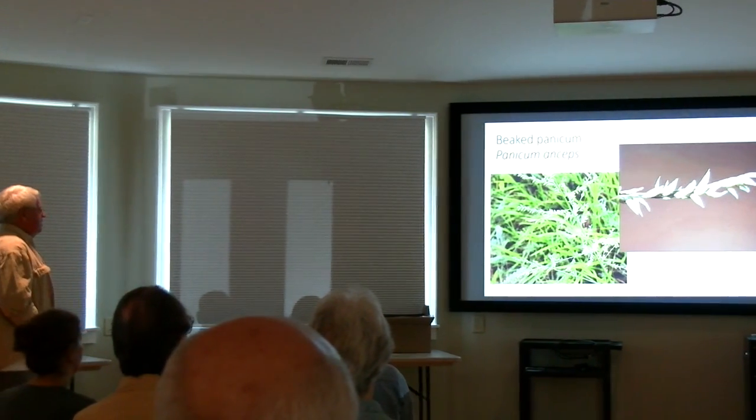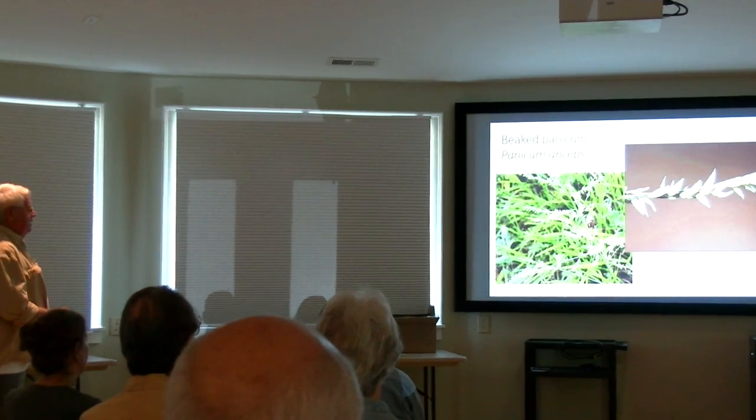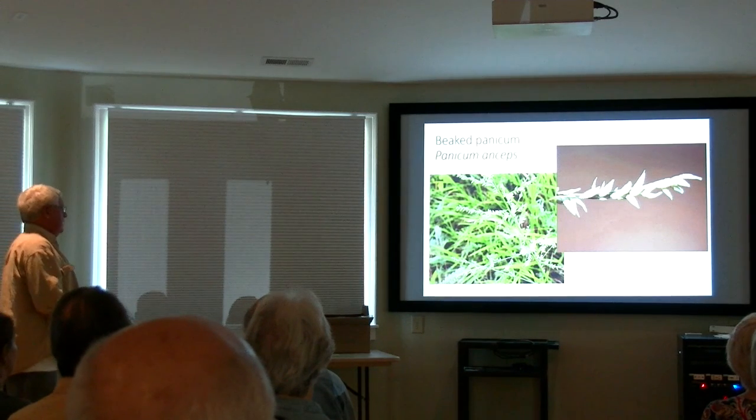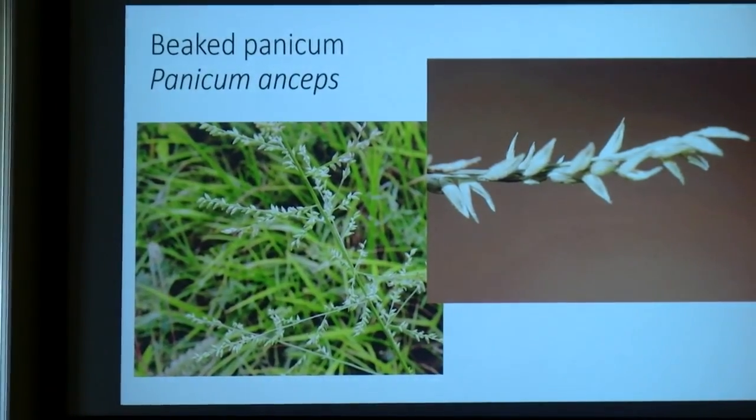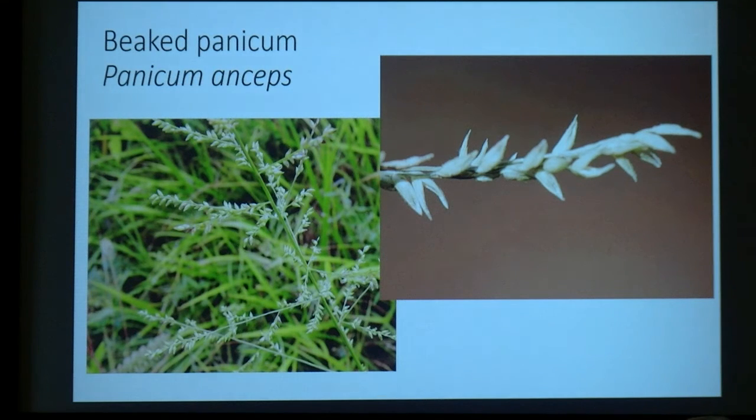Some of the panicums. This is beaked panicum. I like memory devices, and my way of remembering this was beaked panicum. Remember the bird that used to sell Fruit Loops? What was his name? Toucan Sam. That looked like Toucan Sam's beak to me. So that's the way I remember the beaked panicum, or Panicum anceps. It's a panic grass. It's a warm season grass, and it's very easy to collect. In fact, when we go collecting seeds, some of the people rush out there because I'm collecting beaked panicum, because it's so easy to collect.